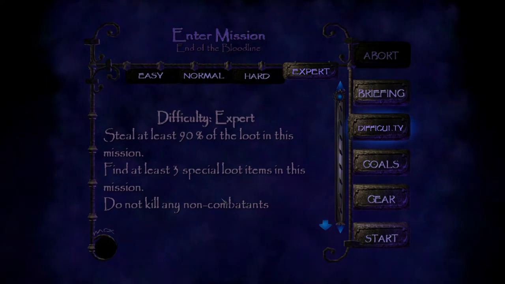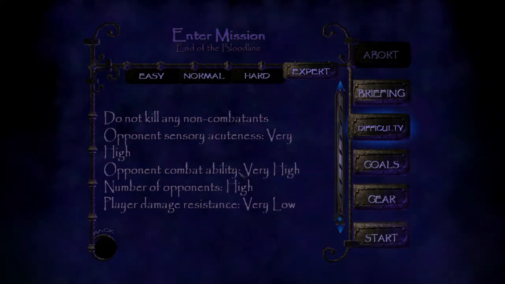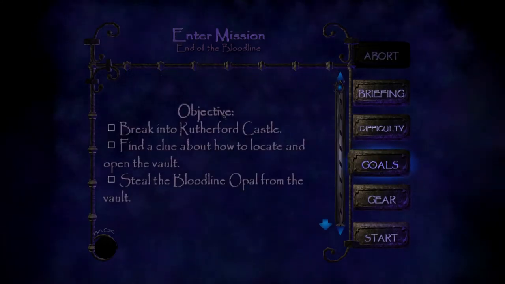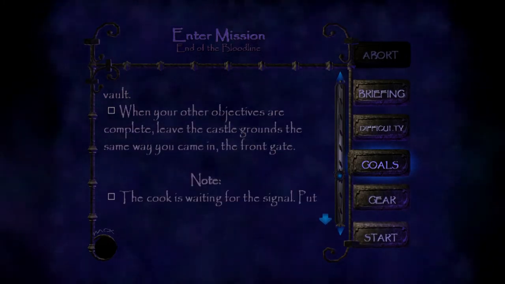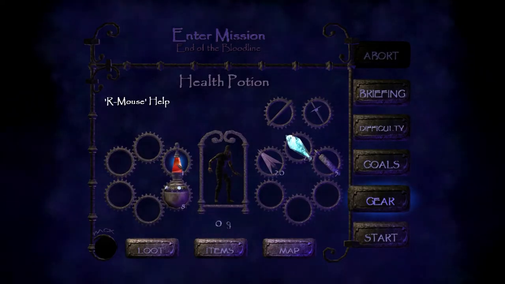Do not kill any non-combatants. Wow, that's hardcore. Although that's something that I do anyway. Nah, I'm just gonna set it to normal. Alright, get inside. Get inside, steal the stuff, and then leave. Pretty simple. I still have no money.